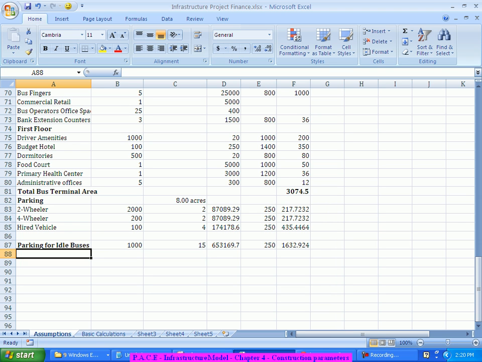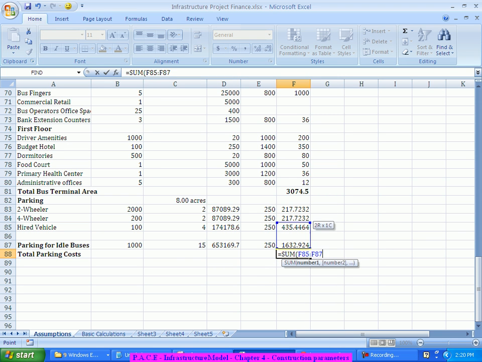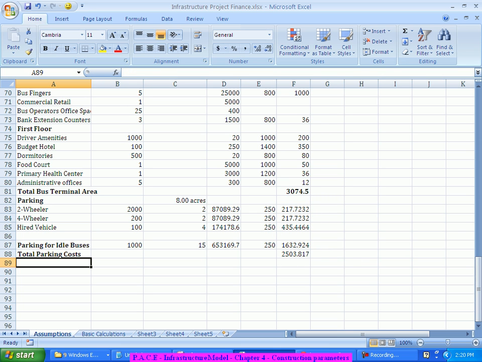Now you see the project is going costly and costly, unless you generate that much of revenues. I am adding up all these things, and my parking costs are coming out to 25 crores. So I have to generate a revenue worth at least 25 crores out of the parking. Of course, this is over 30 years, but still there is a time value associated. So how much I charge will come from that fact.